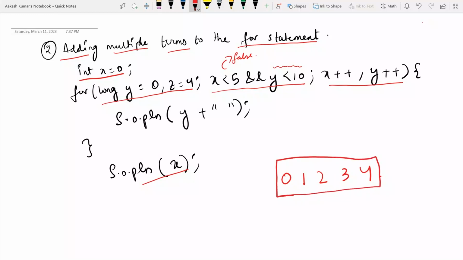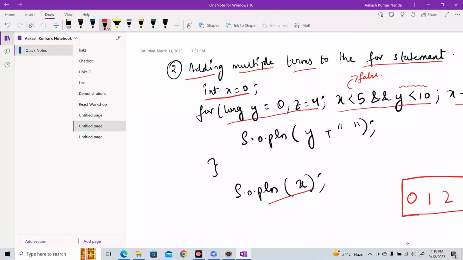Okay, so keep this example in mind when we look at the next 3 examples, and we are going to see that none of those examples will compile, but in this case this example compiled, right, and we got this output. So make sure you don't get confused with the structure of the for loop in the exam. It is really important. Now let us go back and see the other examples.